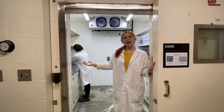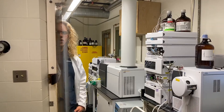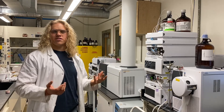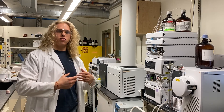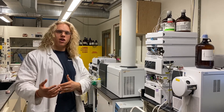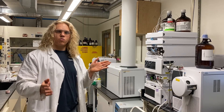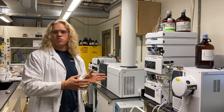We also have a cold room, which allows us to store compounds at a cooler temperature as well as run some reactions that need to be colder. In the Carlson lab we have two mass spectrometers, which we commonly use to identify compounds of interest. In the context of synthesis you might want to know what compounds you've made, or if you're interested in a biological question you could do metabolomics — scanning thousands of features at the same time to figure out which features are related to the biological question you're trying to answer.